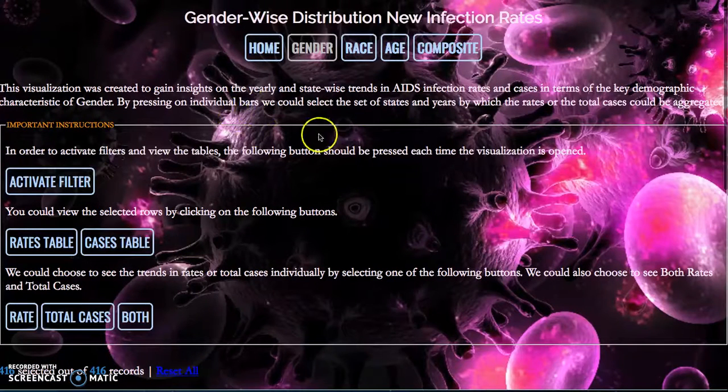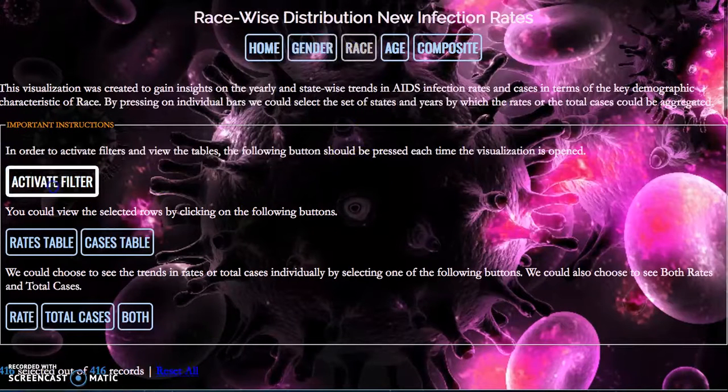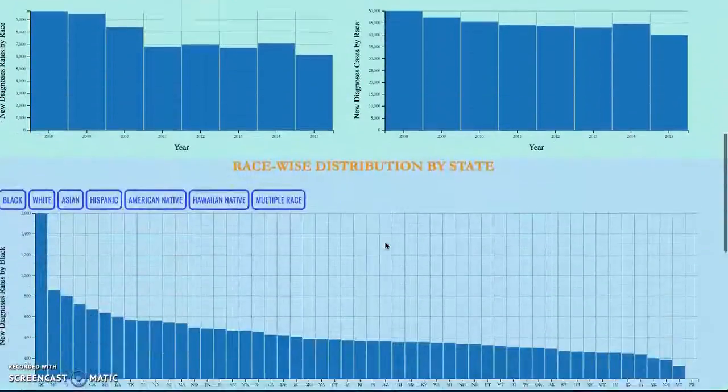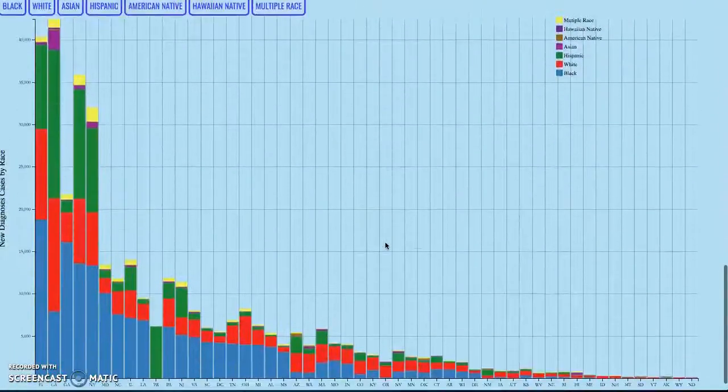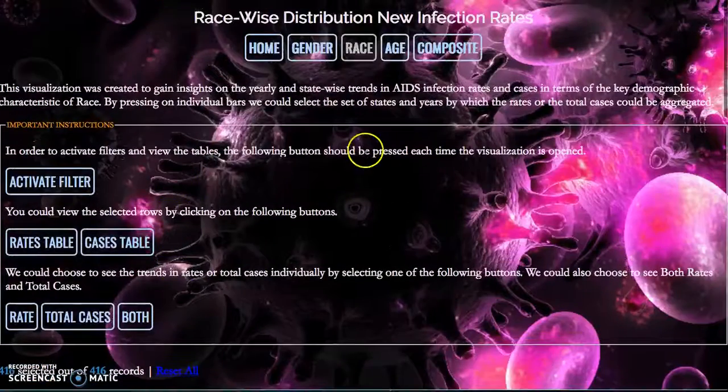So we saw this for the gender. We could see the same information in terms of the race and the age.